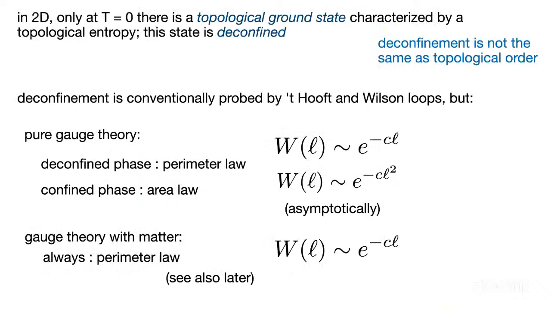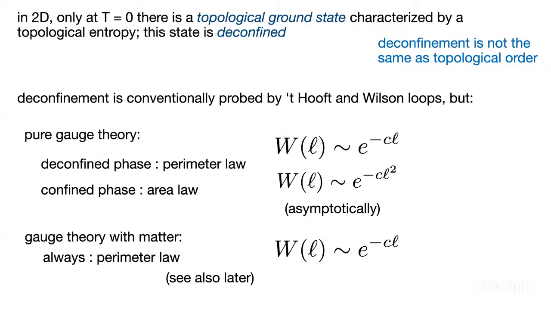Okay, so now for what follows, there was a lot of discussion about so-called Fredenhagen-Marcu correlators. So what is the issue? As long as you have a pure gauge theory, you can just use the 't Hooft and the Wilson loops, and they go as follows. In the deconfined phase, you expect essentially that your Wilson loop decays with a perimeter law, whereas for a confined phase, you expect an area law. Now, if you have matter fields or at finite temperature, it was argued in the literature that you should ultimately always get perimeter law. You cannot distinguish the two, at least for big enough loops.